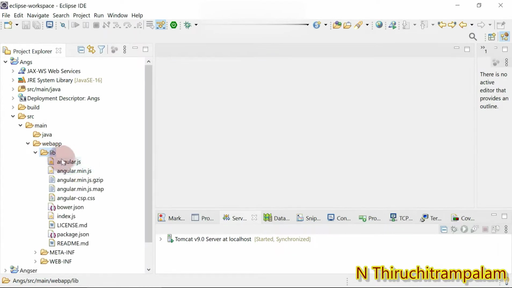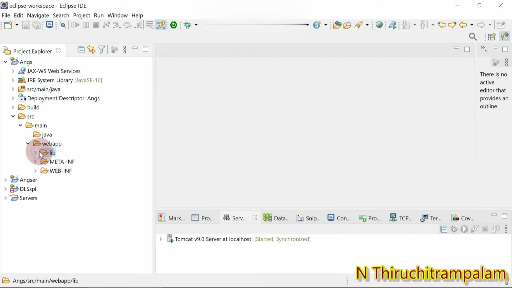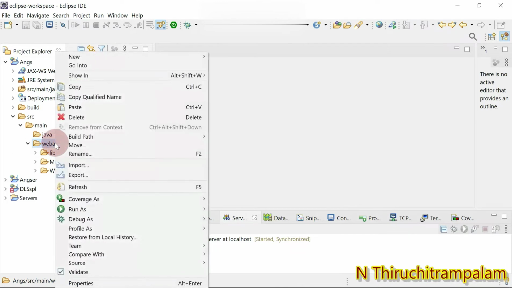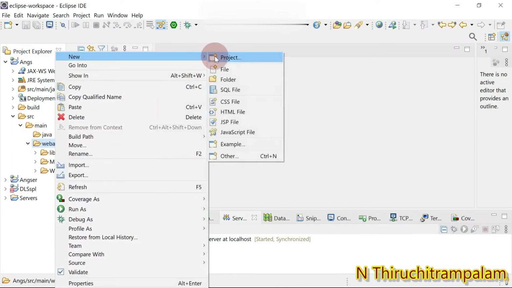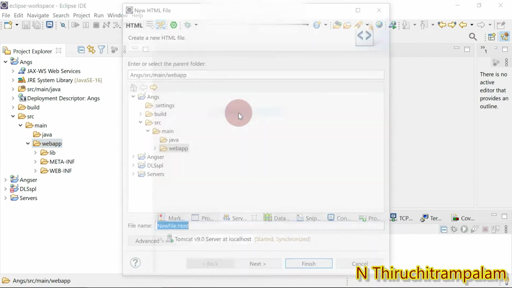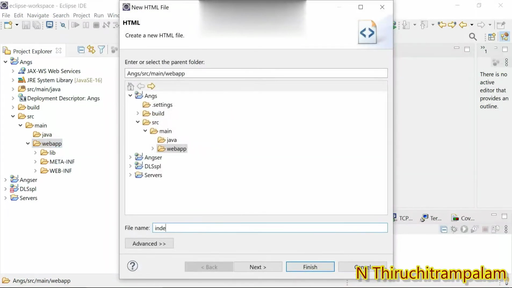Now you can see all the AngularJS files underneath lib. Then right click on WebApp, go to New and then HTML file, to create a new HTML file named index.